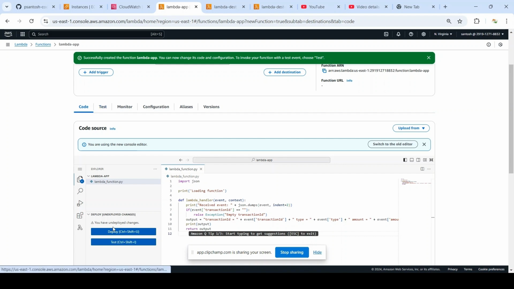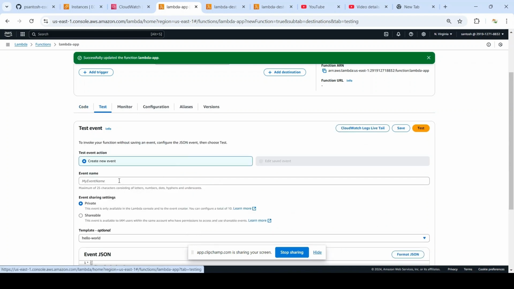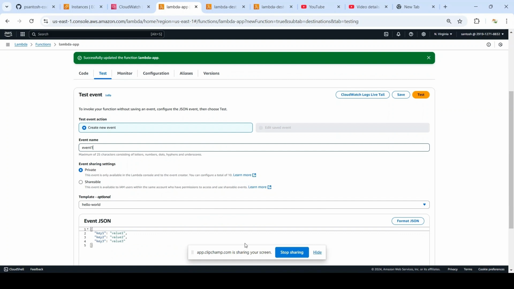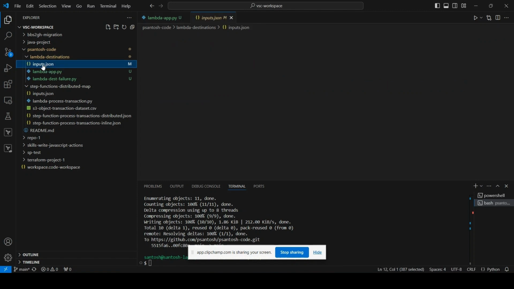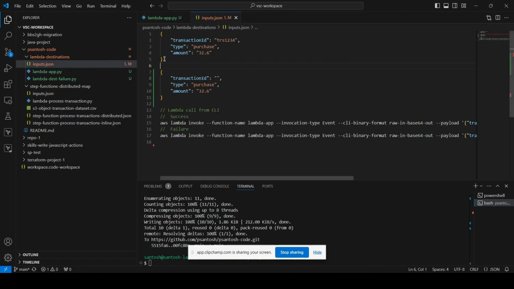So we can test this function. We first deploy, and in the test I will create one test event. In the repository there is another file, inputs.json.